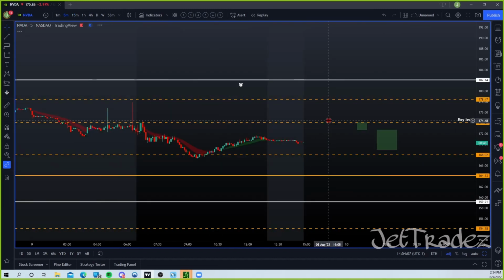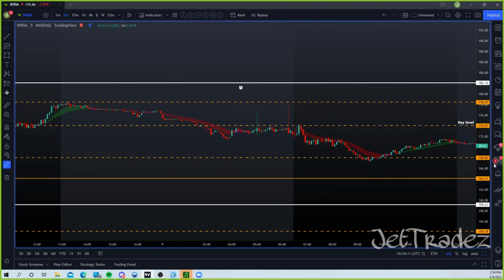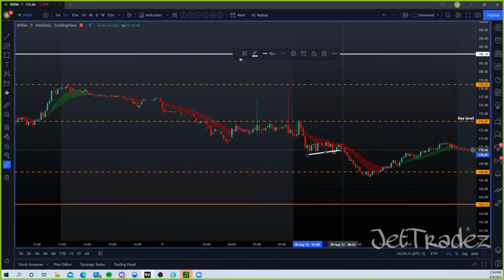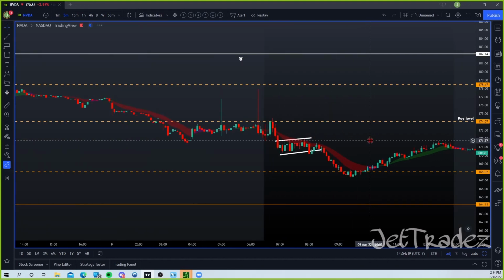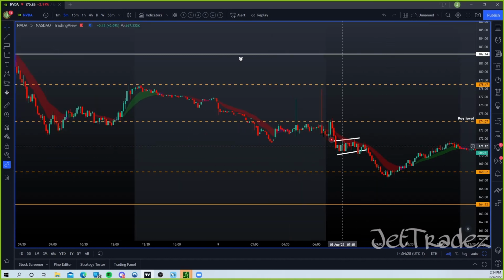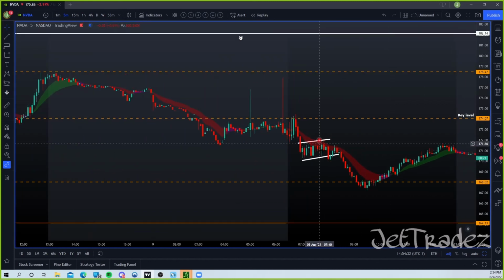I don't even know if I'm in the 15 minute, but on the 5 minute you can see it on this area. I didn't call it out because I was looking at Facebook, but I did have the NVIDIA bear flag here, at the bear flag, and it entered, and look how slow it was. Today was slow, and look at the bear flag that came in and it dropped down. So I don't have any other levels in between, because all I do is let the market tell me what's gonna happen.